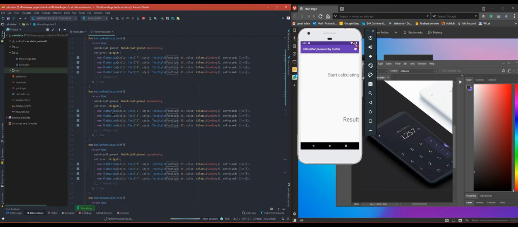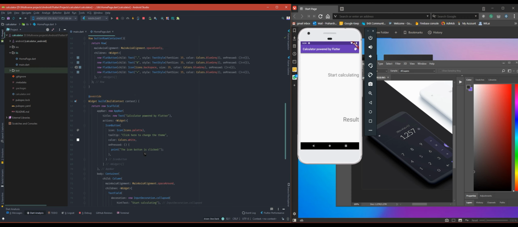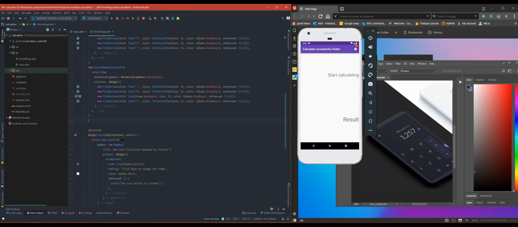So that is done. Now we need to pass all these rows into a column so that they can be arranged vertically, and then we will be passing it to the main body. So let us make another function here, which will take all these rows, make a column, and return that column into the main body. The function will return Column, obviously.